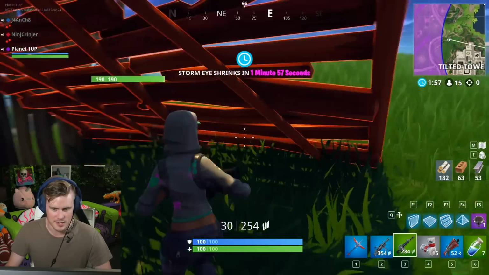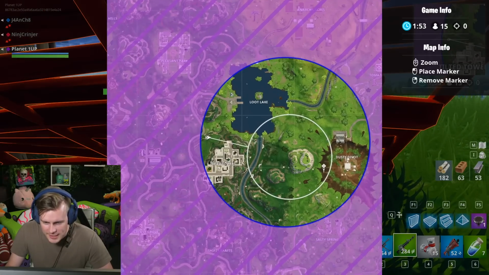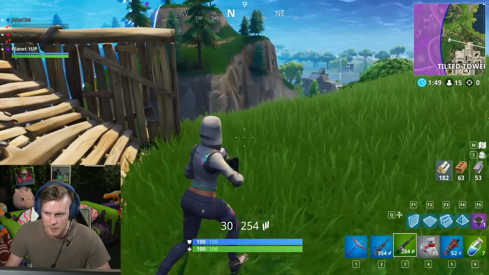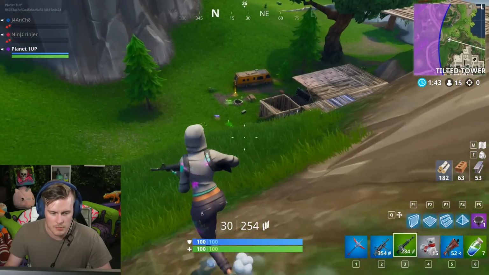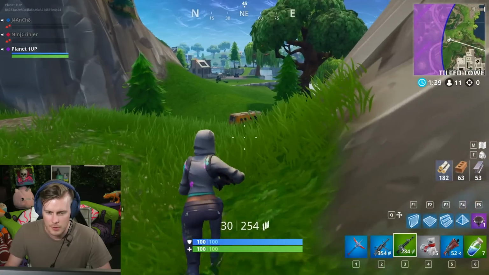Okay. Where is the next spot? Okay. This is fine. This is so okay. I just need to get past Tilted Towers. Oh, the shimmer. The shimmer makes me nervous. Ooh, what's this? What is this? What do you do with this?